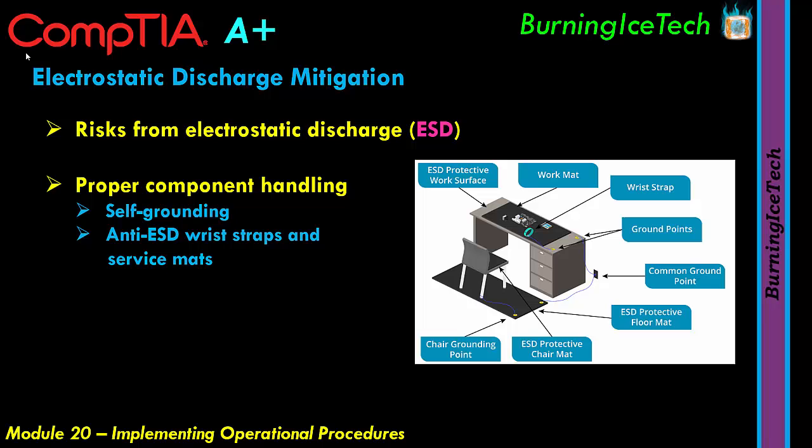So I'm going to ask you, what can a user do to avoid ESD or to mitigate ESD, or to avoid it taking place? And the answer in the exam will always be anti-static wrist strap or anti-static rubber mats. It's either going to be the one or the other. They will never give you both in the exam, but if they do, then you know, okay, it's both of them. But because they're both equally correct, they normally only give you the one. The one I normally see in the exam is the anti-static wrist strap.